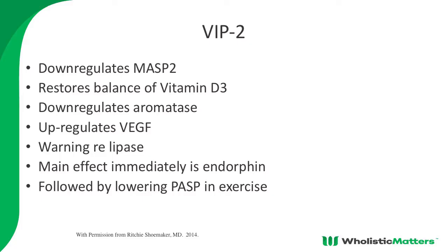Interestingly, one of the other epiphenomena of this inflammatory process is that it also downregulates the vitamin D receptor. And so if you're often measuring vitamin D in your patient population, you'll typically see a very high 1,25 hydroxyvitamin D and a very low 25 hydroxyvitamin D. If you have patients that have fatigue and brain fog and headaches and their vitamin D levels are 15 or 20, and you keep giving them vitamin D and their levels just won't come up, it's likely this.